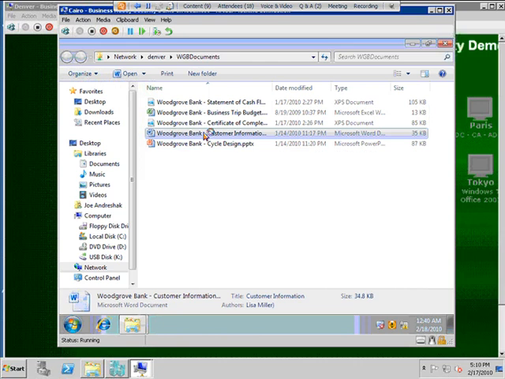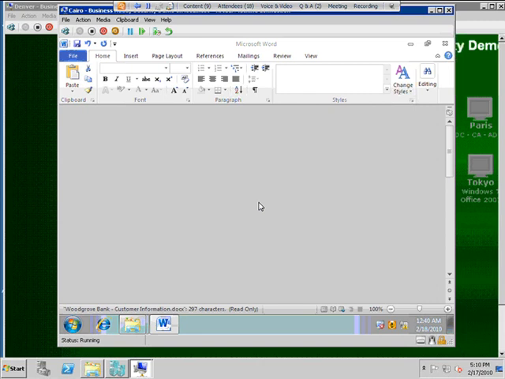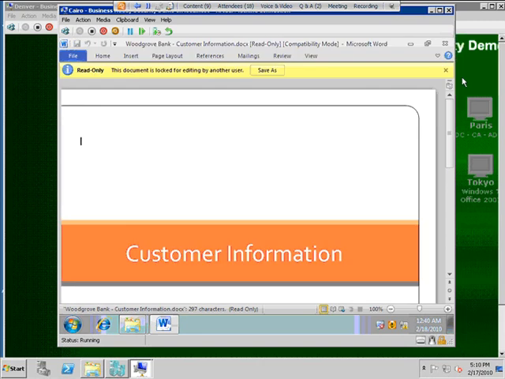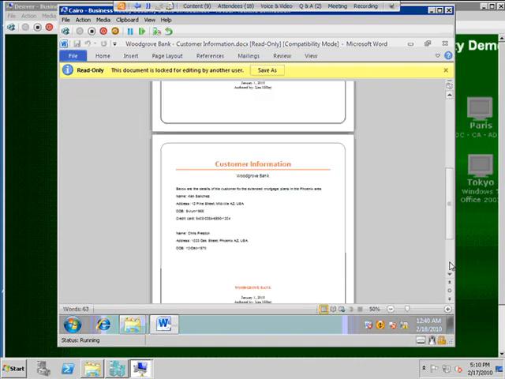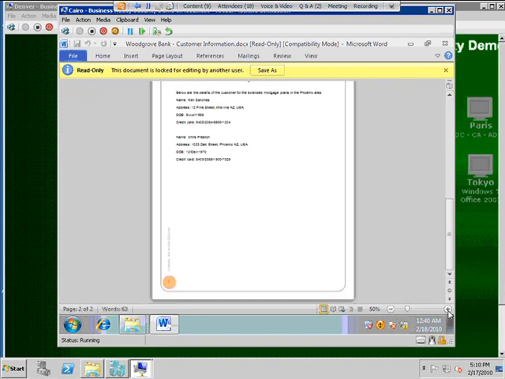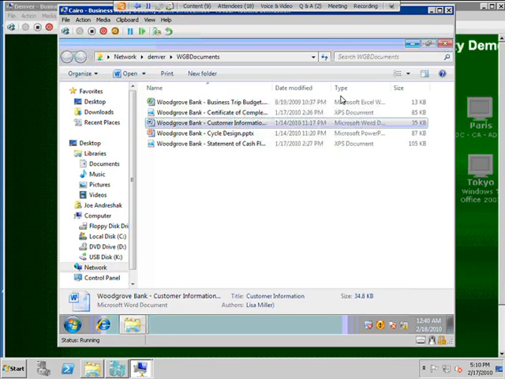And if I just try to open these documents over here, they're having some, I'll say, read-only timing. But yeah, they have got some customer information. It's not got any rights protected onto them. You will see it has got the credit card information directly, which is not good if you are accessing the data directly. So for that, we need to use the protection option.